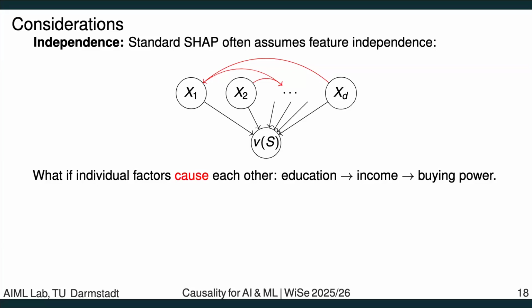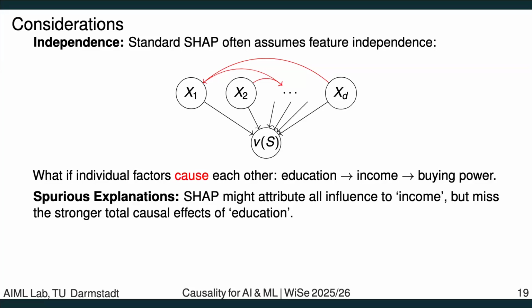And the thing now is that these Shapley values commonly say, well, income has a direct effect on buying power. So if I include income, I get higher rewards in terms of buying power. If I include education without income, it might not increase the buying power. So even though education is a root cause, Shapley values might not attribute to it the full causal strength or attribution that it should receive.